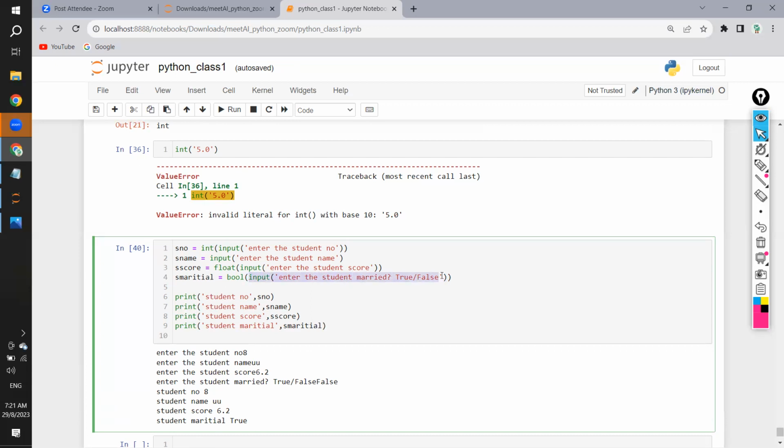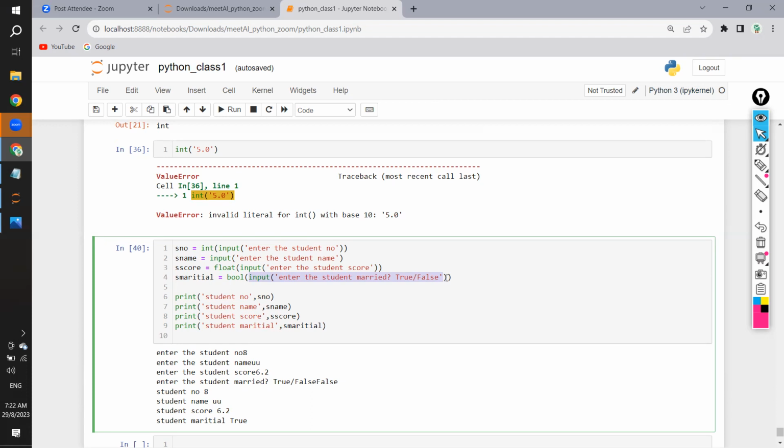When we are doing this enter input, even though we are saying true or false, whatever you input here will be considered as a string. And when you're entering something, that means it is a non-empty string, some value you are giving, right? So that will be considered as a non-empty string, and bool of any non-empty string is true. If you remember the boolean class we discussed, in which scenarios it will be zero.